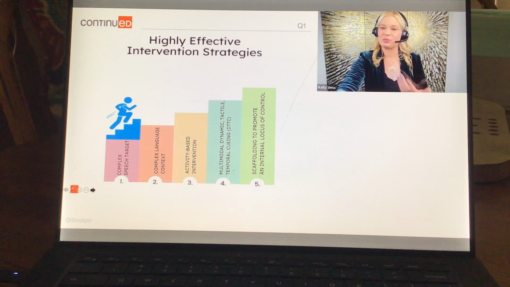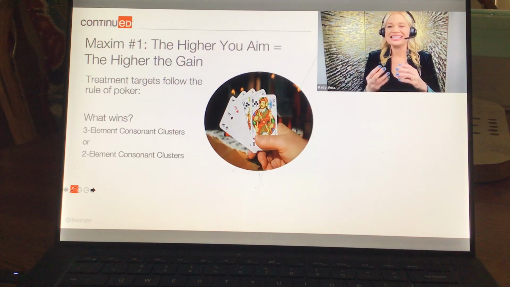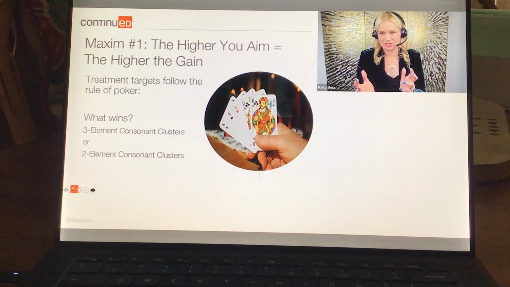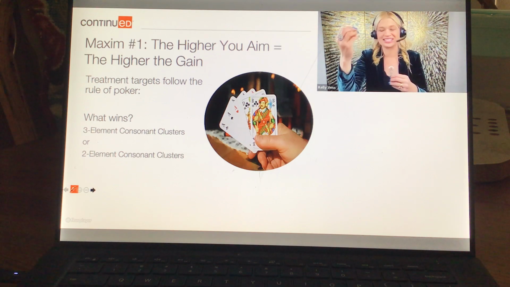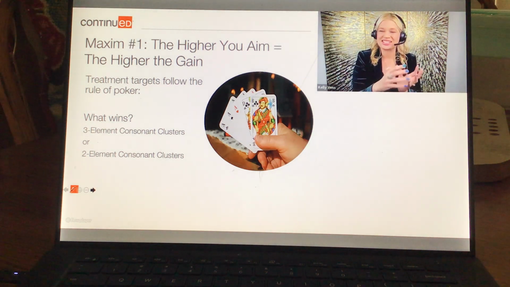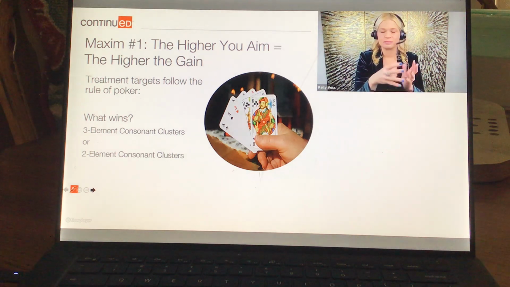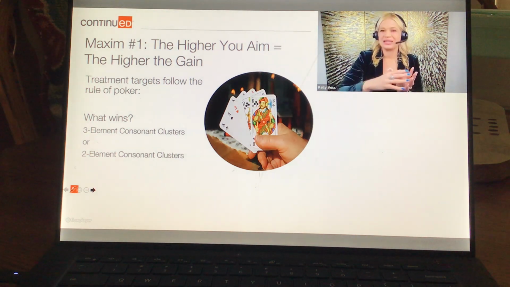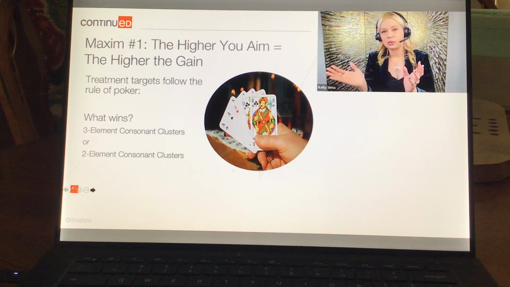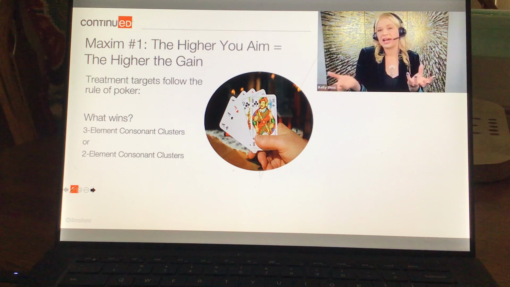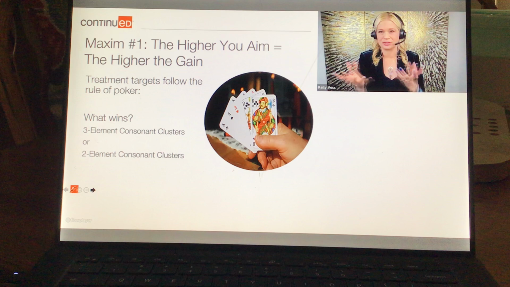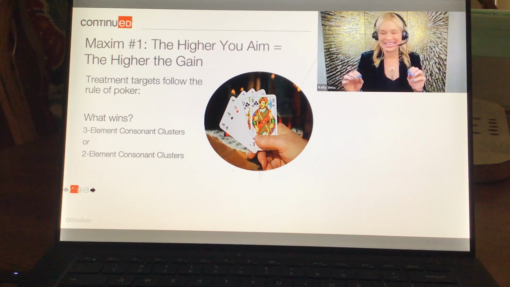So let's start with the speech target. This is the biggest game changer for me. About 10 years ago, before I was using more complex treatment targets, I would have a child come in at the standard score of 60, a severe speech sound disorder. Then by the end of the year, that score would be about 80. I was happy about that. Those are great gains. That was my typical performance that occurred over a school year. Today, that's not the case.